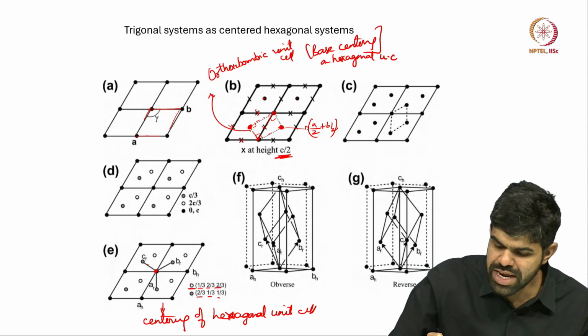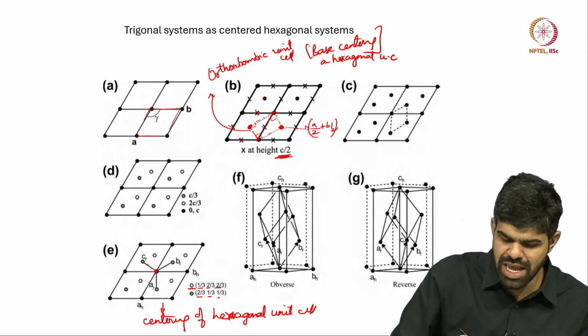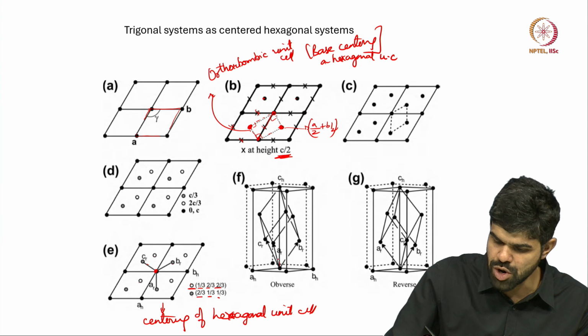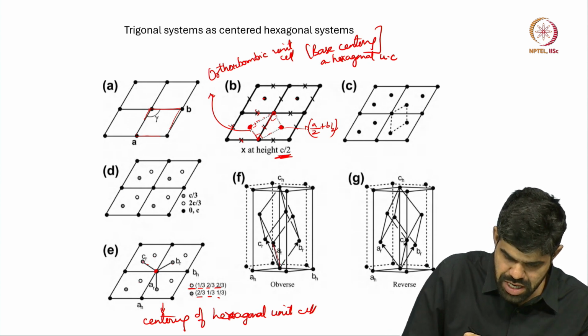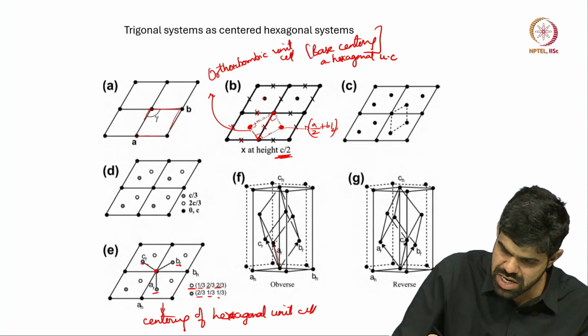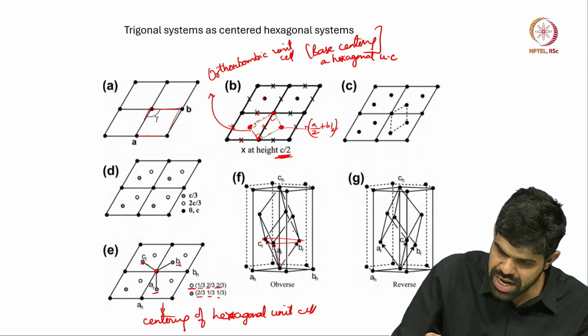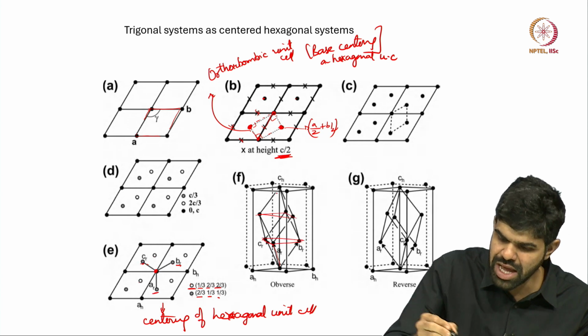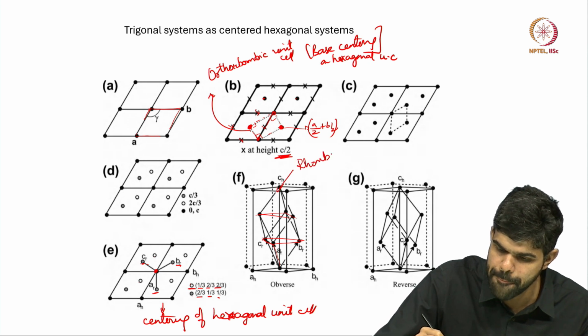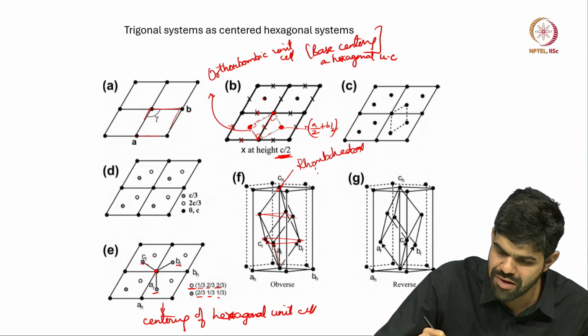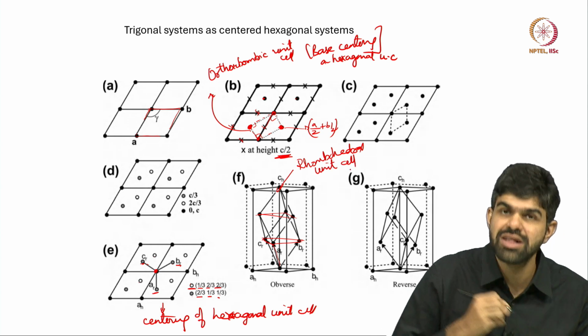So, it is the same way in which I have defined earlier a rhombohedral unit cell. I can join the AR, BR, CR which are shown here, right. So, those are here, and I can join this one, and I can make a unit cell, and this unit cell is nothing but a rhombohedral unit cell.